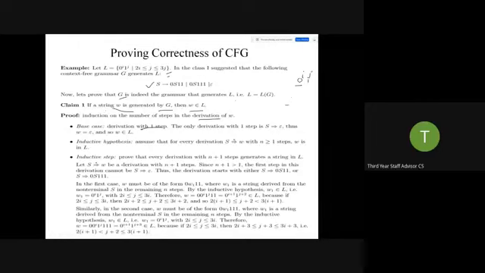ഒരു derivation step മാത്രമേ ഉള്ളെങ്കിൽ നമുക്ക് എന്ത് പറയാം, S implies epsilon. That is, we can generate only one string that is epsilon, so W will be epsilon, and we can say that W is an element of L because there exists only one derivation. ഈ ഒരു grammar കൊണ്ട് ഒരു derivation-ൽ നമുക്ക് derive ചെയ്യാൻ പറ്റുന്ന string എന്താണ്?